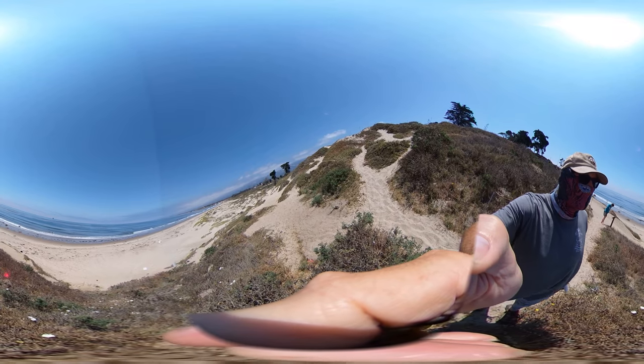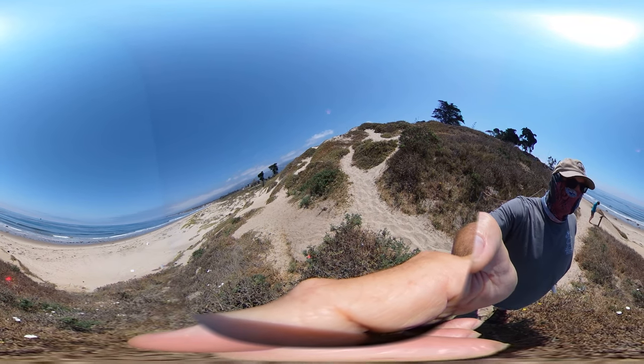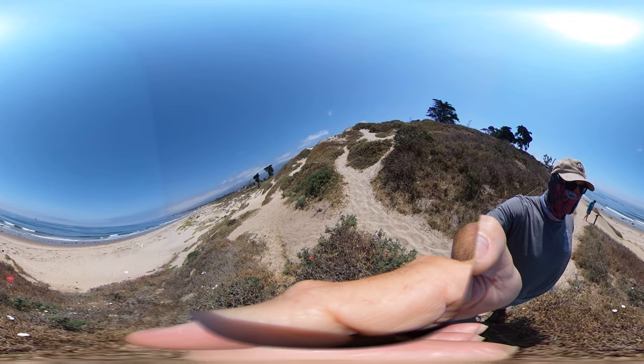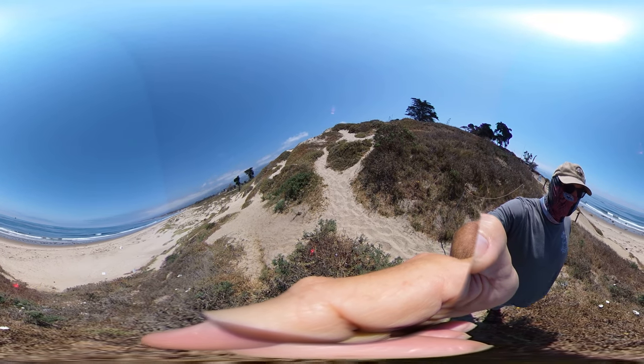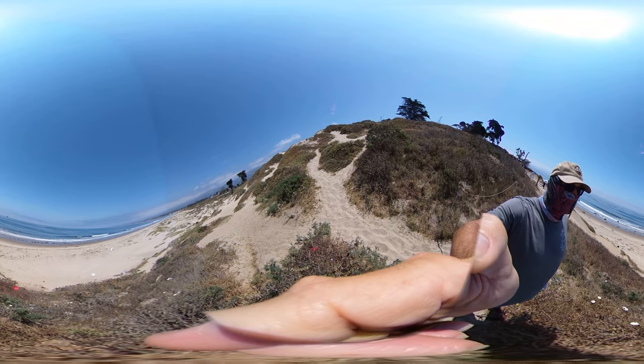Down in front you can see all these signs — these are marking snowy plover and endangered sand-nesting birds' habitat. This is a very small colony here. We have a much larger colony in Ormond and other sites and some military installations like Magoo, but this is nevertheless an important one since there are so few of them.